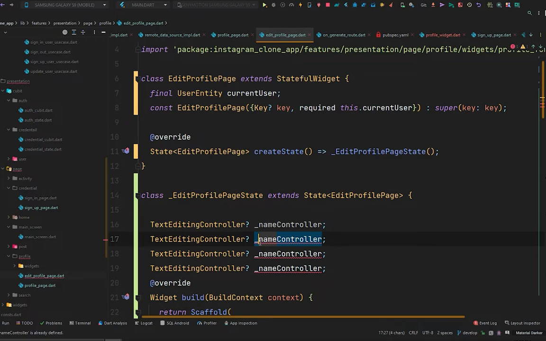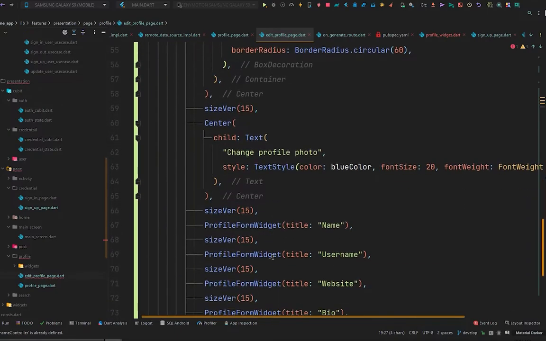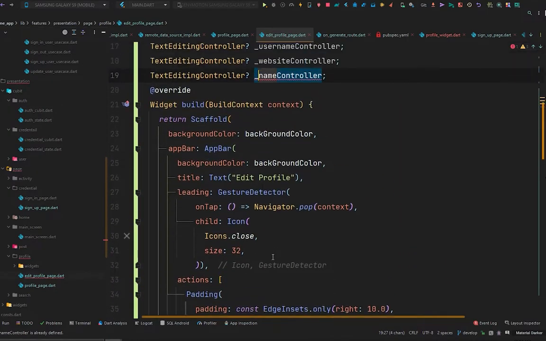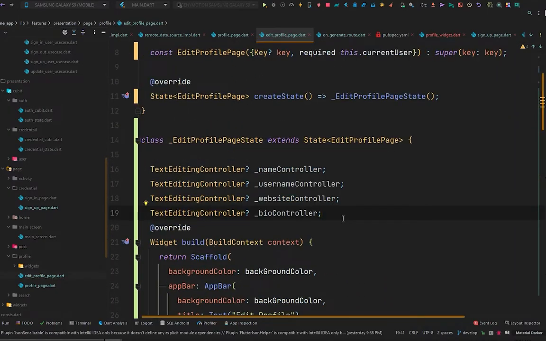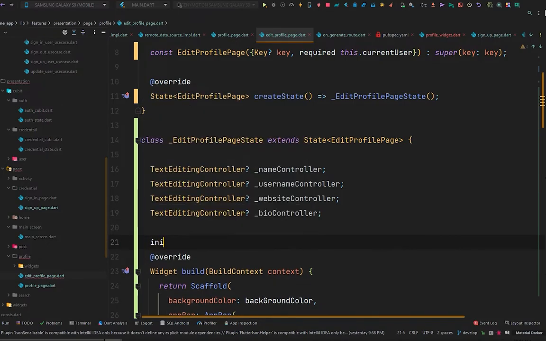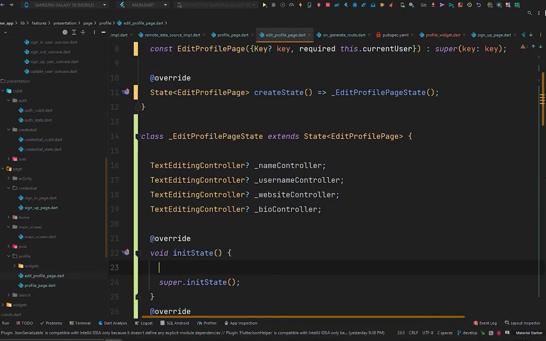Second one will be username controller, and the third one will be website controller, and lastly the bio. So those are declared null, and in the initState the data will come from the data which is in the Cloud Firestore database.